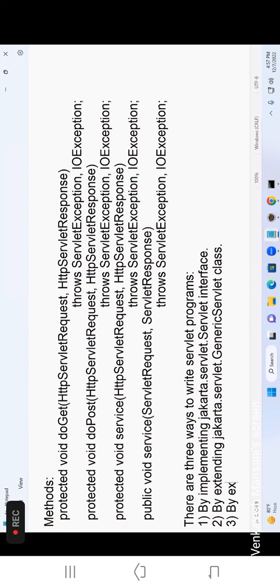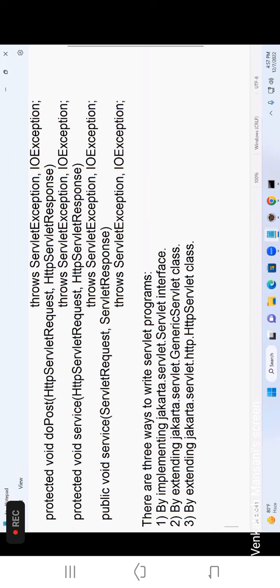Third one, by extending the jakarta.servlet.http.HttpServlet class.